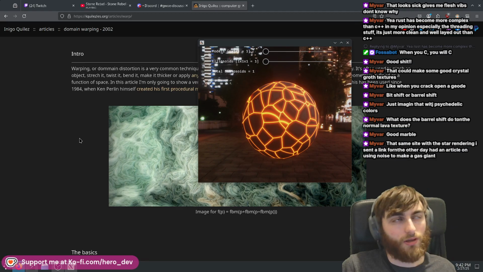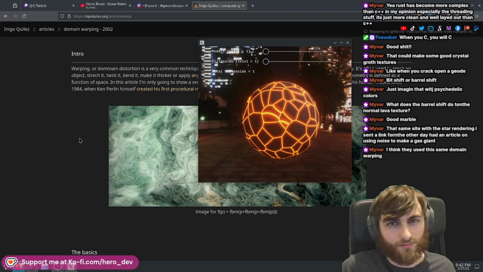So with the gas giant, you've got a lot of like refraction going on, is that right? Not refraction. You got a lot of like subsurface scatter. Is that what you call it?